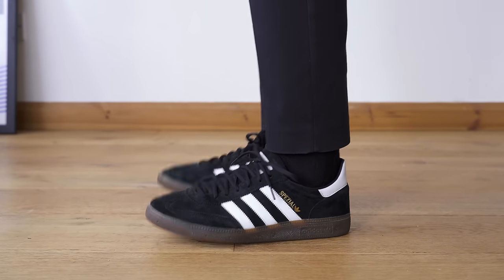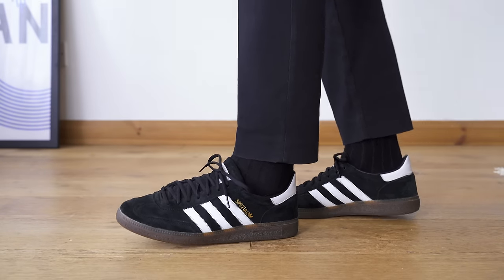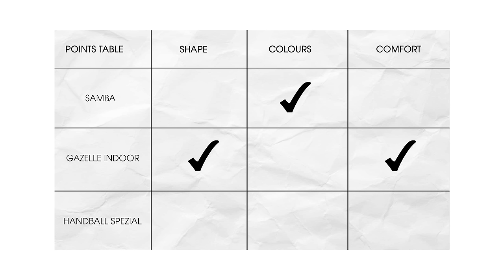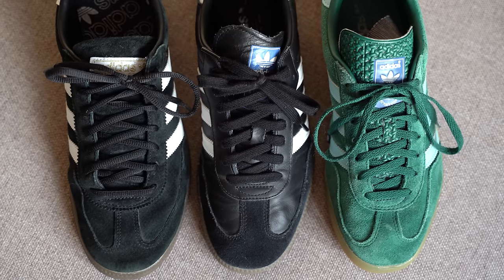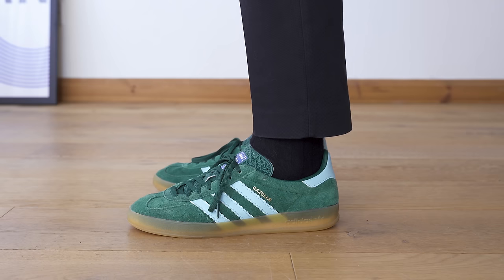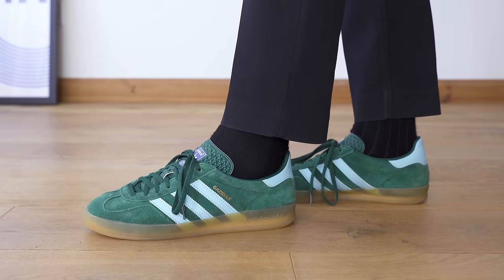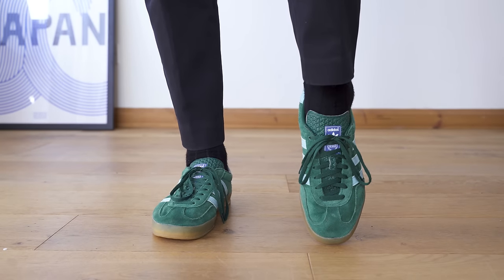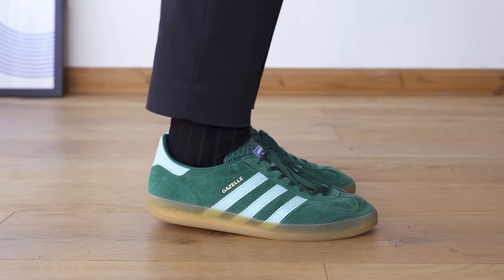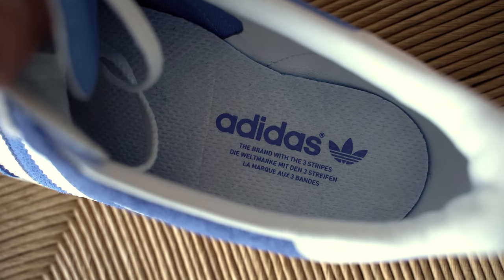I also find the Handballs can get a little bit tight at times as well. But the Gazelles I've had absolutely no problems with. With the Gazelles, the laces don't come up as high on the shoe, so your foot doesn't get locked in as well as the other two pairs — at first they felt a little bit looser, but this might be why they're more comfortable. Just a side note: if your main priority is comfort, it's probably best to look elsewhere. These are low profile, retro style sneakers at the end of the day, so there isn't that much cushioning.